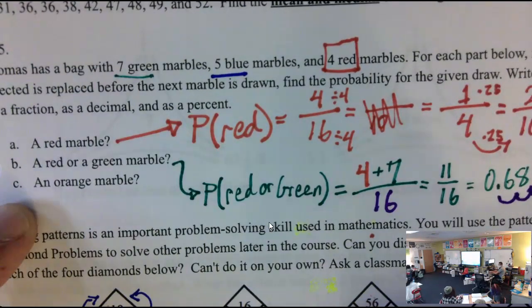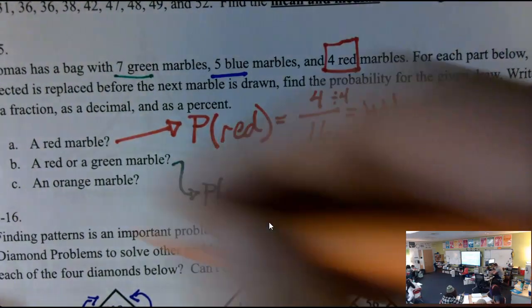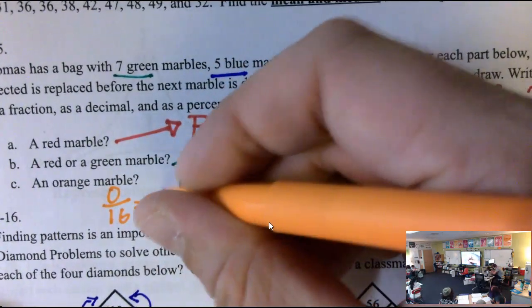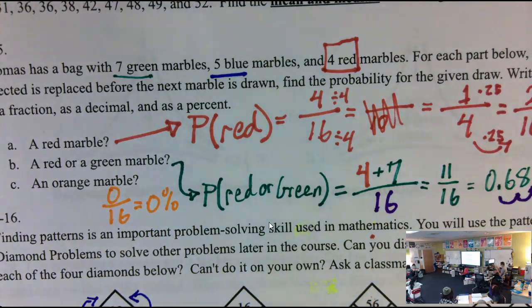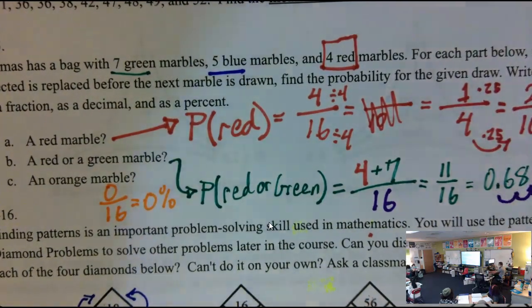Are there any orange marbles? No. So what's our chance of getting orange? 0. If you want to be particular, you could say 0 over 16. But really, it's just 0. Other questions?